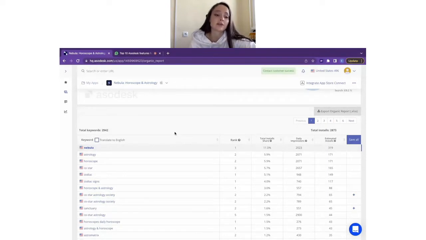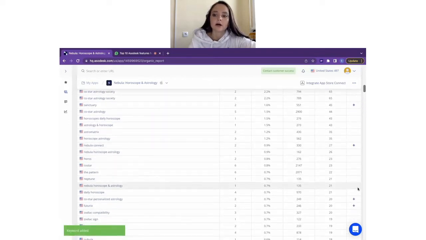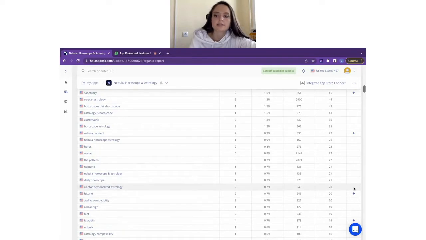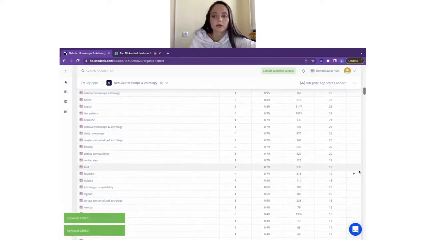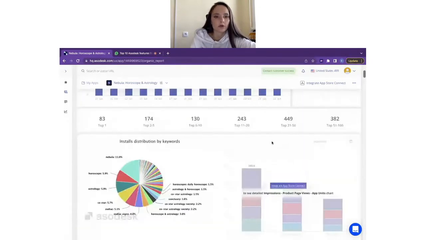Of course, your theme may have a lot of general search phrases, because sometimes it can be really something specific, so you can find so many keywords. Here you can check them by daily impressions. You can also add them here by plus to your keyword table. Let's add them, by the way. Costa, maybe personality, futurio. Let's add it also, and actually maybe that's all. So you can add it, you can check it for your applications.